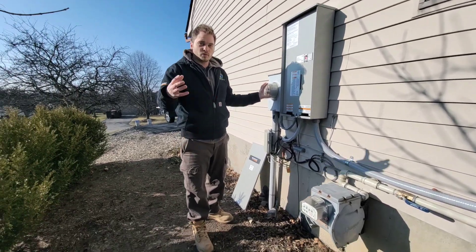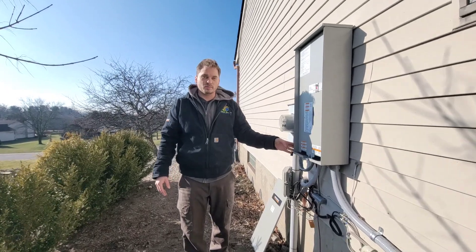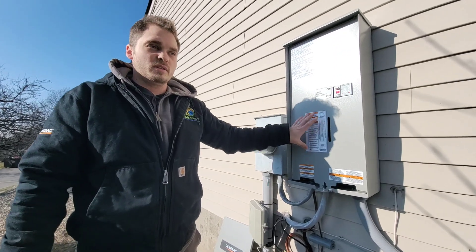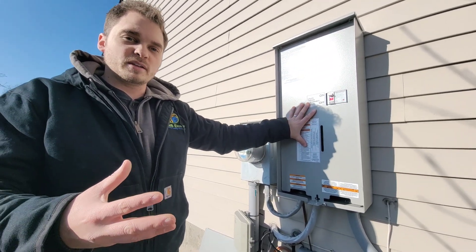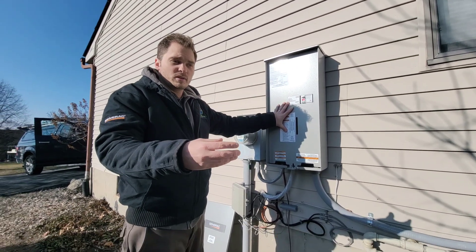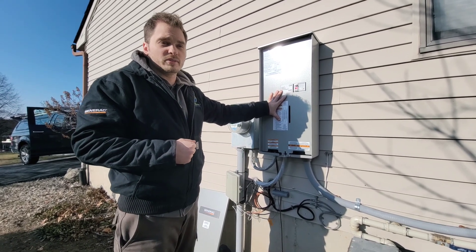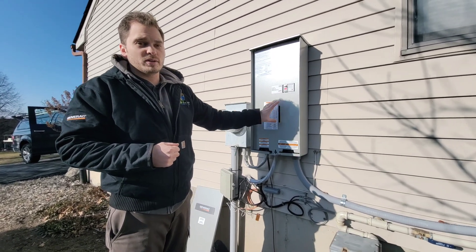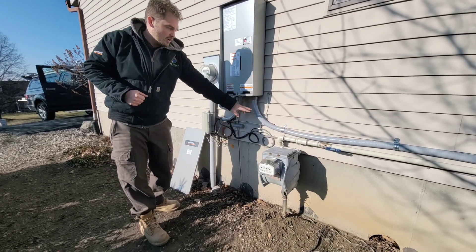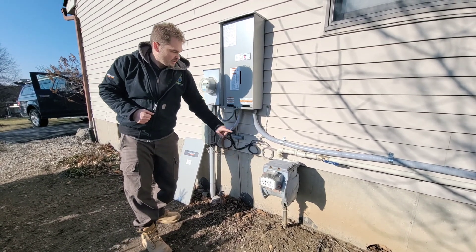In a normal day right now, the power is on, so it's going to be using the power from the electric meter. Then if the power were to go out, the generator takes about 30 seconds — the engine just turns on and warms up. It doesn't want to turn on too fast, because if your power comes on really fast, it doesn't want to be turning off and on for no reason. So the generator turns on, and 30 seconds later the mechanism in here transfers the power from the utility company to the generator into the house.